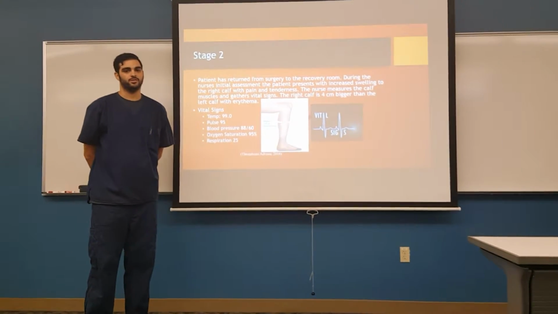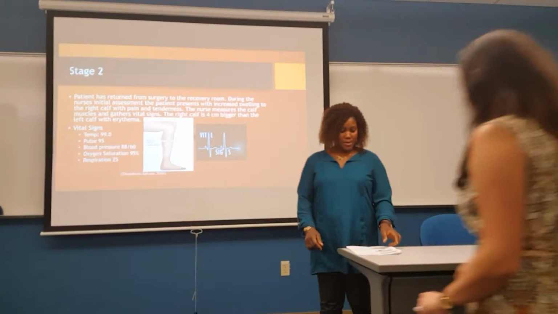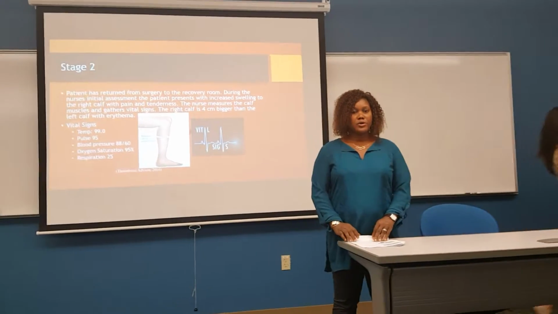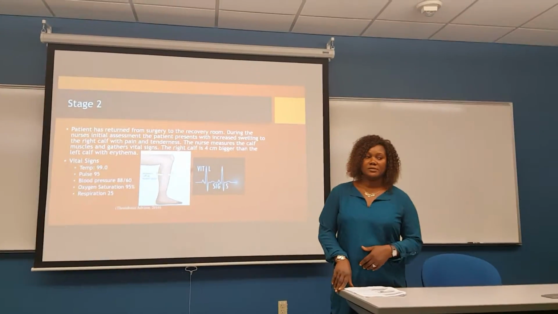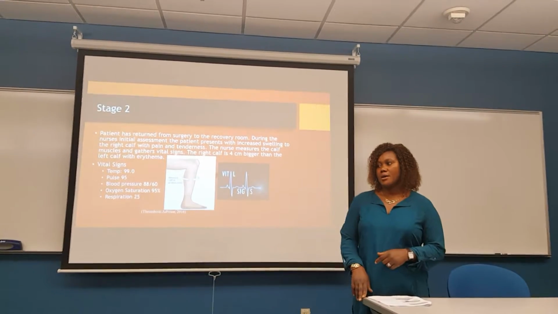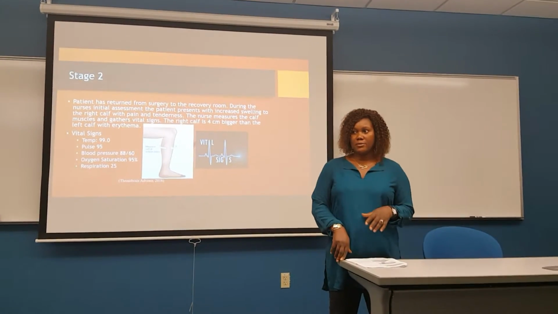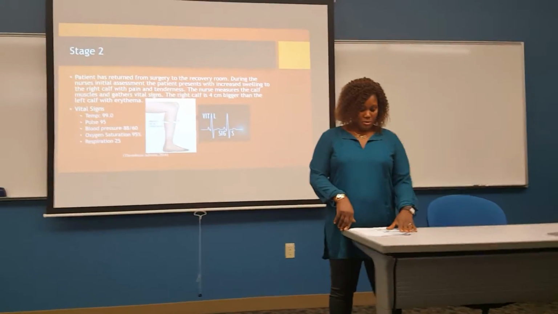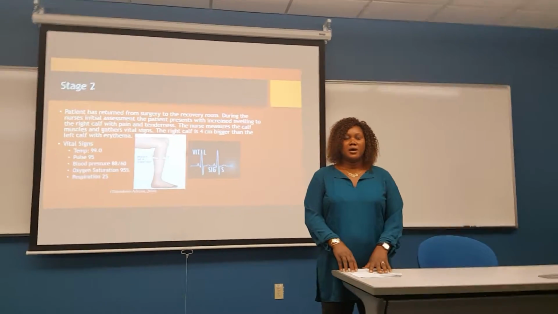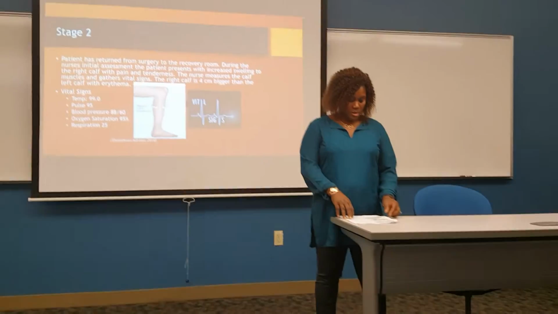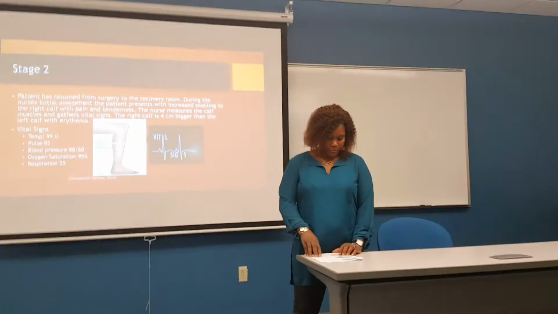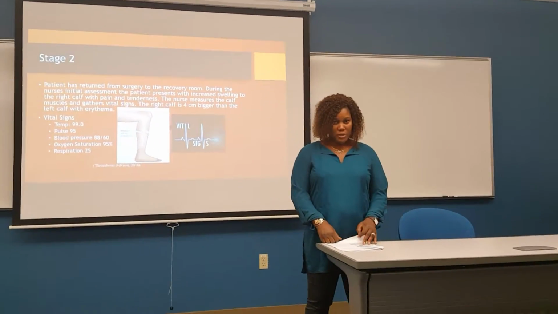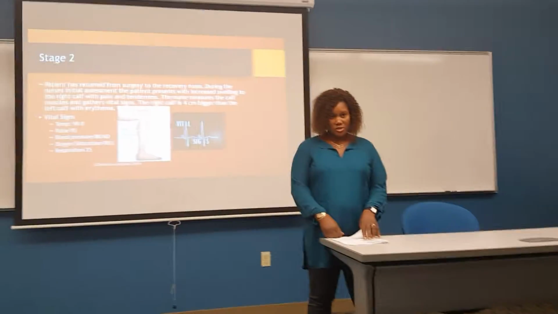So Kadiatu is going to introduce us to stage 2. All right. Patient X came to recovery room after surgery, and the nurse performed initial assessments and noted that the patient's right leg was larger than the left leg, about 4 centimeters larger. So there was tenderness, pain, swelling, and some redness. And the vital signs for this patient are 99.0 for temperature, pulse 95, and blood pressure was low, 88/60. Oxygen saturation is about 95%, and respirations were 25.